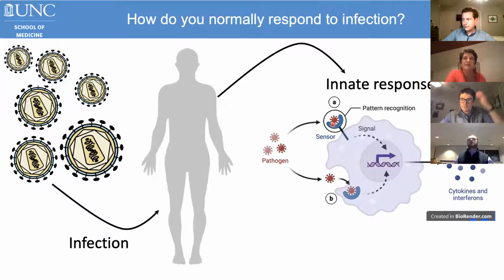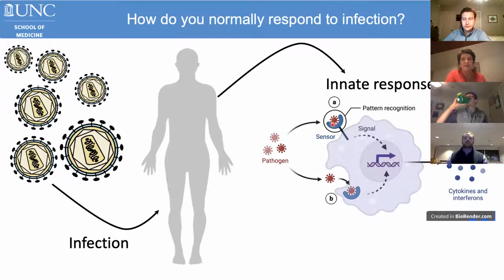So to really understand how vaccines operate, it's important to first talk about how we respond to natural infection. As we are currently in an ongoing viral pandemic, I think it's best to discuss what happens when you're infected by a virus. When you're infected by a virus, two parts of your immune system activate, both your innate defense system and eventually your adaptive system.